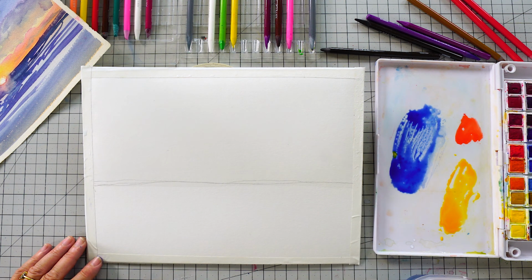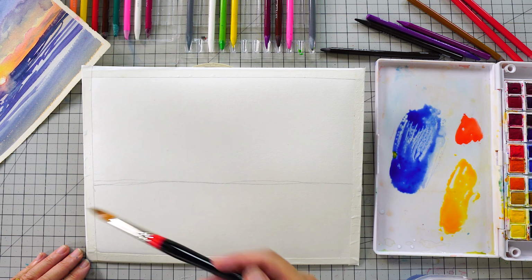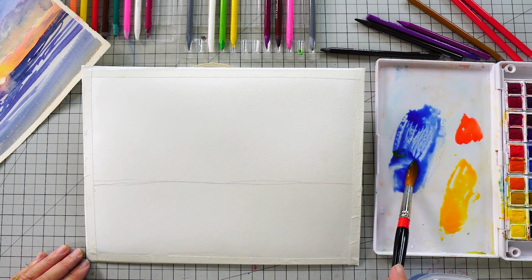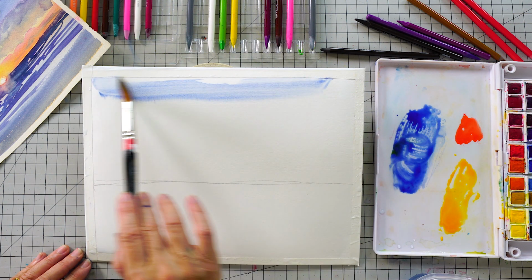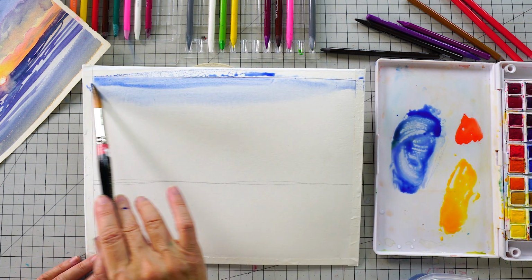Now, remember what I said about reflection. So if you like, you can paint the whole thing at one time, because that way you're getting a lot done at once. But it's a little harder to do it that way. You can stop in the middle right here and then do the bottom. I'm going to see how this works. So here I go with my blue color. It will be darker at the top.